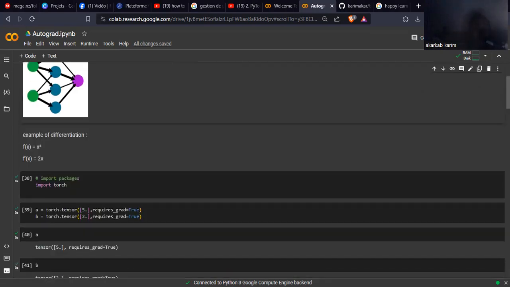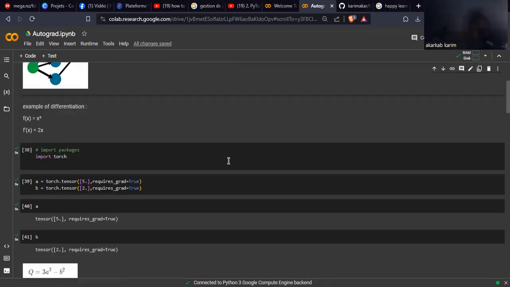To do that, of course, we need to import our package, I mean PyTorch. Here I choose two numbers, a and b, and of course they will be tensors. So we have a equal to tensor 5. To associate gradient tracking, we apply the attribute requires_grad inside the tensor function and give it True as a value, to associate this operation with our tensor.